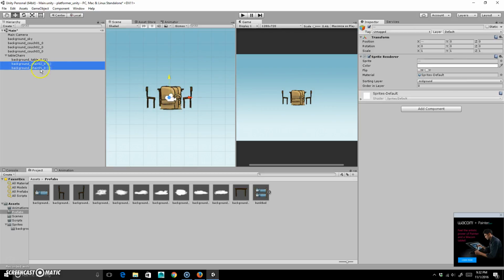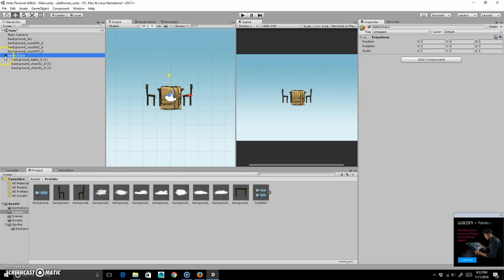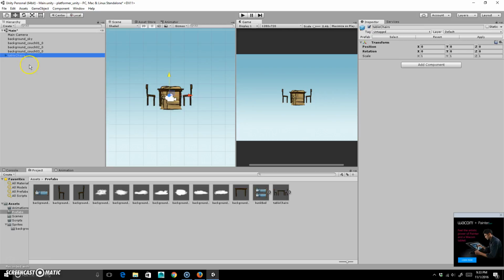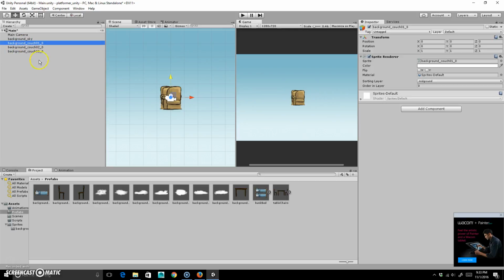And actually looking at it, I can see the chairs are a little bit low. Good. And there we go. So I'm going to take this, and I'm going to go ahead and drop it down here. And then we can delete that. And now the couch. Okay, so I'm actually going to make 3 couches out of this.